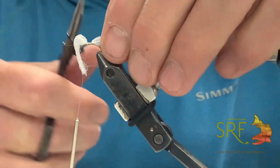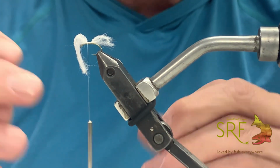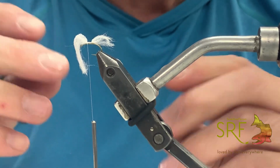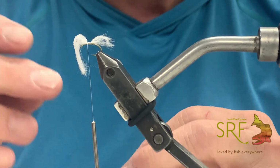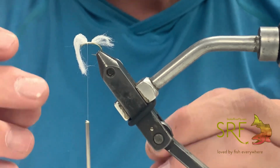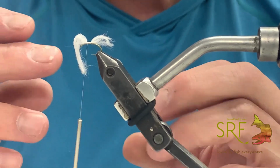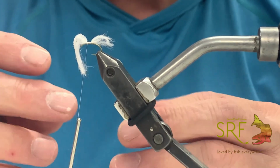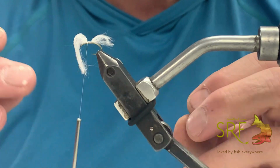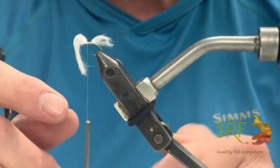Really good sucker spawn material. A lot of times these sucker eggs don't come out whole and perfect, like beads that would imitate trout eggs. Sometimes they'll have pretty tough exteriors. They'll come out with a lot of milt and a lot of different goo, and they'll tend to fall apart, be stuck together. The eggs are a little bit smaller than trout eggs.